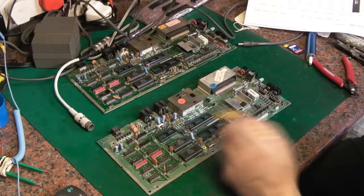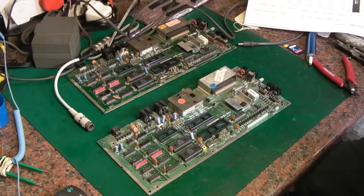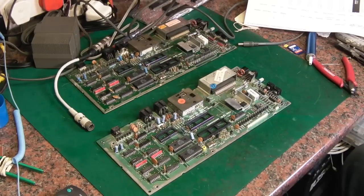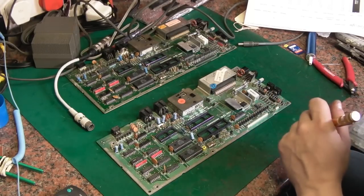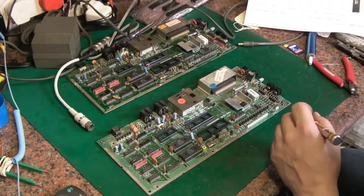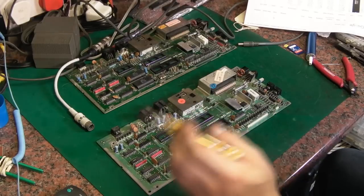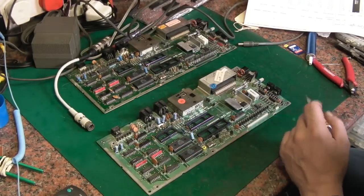So I pulled the PLA, I pulled the CPU, I pulled the TED, I put them back on the Plus4 board, fired it up, and it booted up first time. Unfortunately, I can't get to my other Plus4 at the moment, or else I'd borrow its keyboard for now. But because I haven't got a working keyboard for the Plus4, I can't make sure that the SD2IEC is definitely working on that side and that them chips are alright.